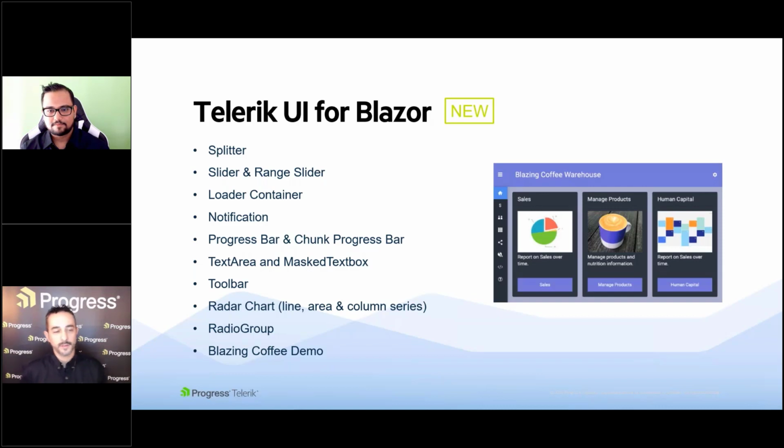We have a loading container that is excellent for fetching data. How many times have you gone to a checkout process and seen that red banner that says don't click the submit button twice because you might get double charged? You have tools at your disposal for these types of things. You don't need to put those kinds of banner messages up, and our loading container can help with stuff like that. We have a notification component, progress bar. I don't want to read through all these bullets. We'll go to the demo page here in a minute and see all of these awesome things.